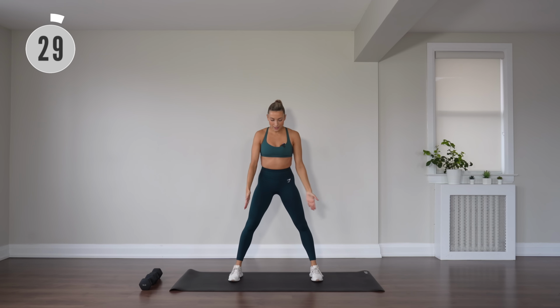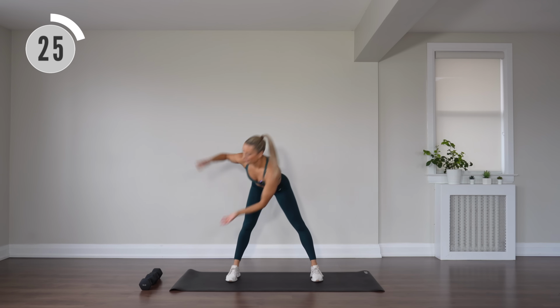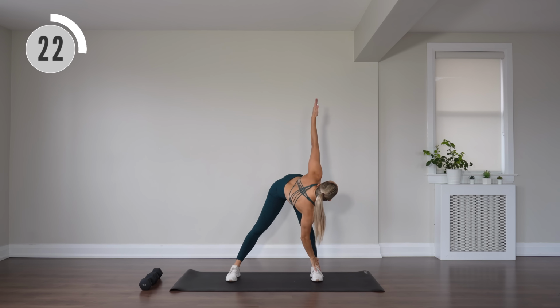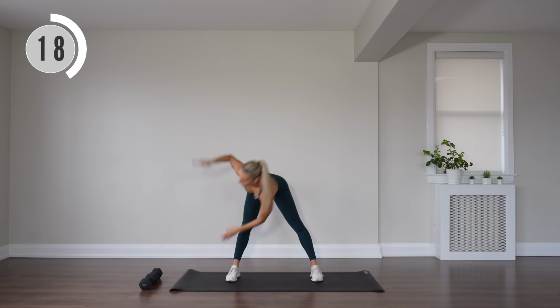Bring the feet parallel, extend through the legs. Reach for the opposite ankle, find a twist in that forward fold, and you're switching sides. Good, stretching through the hamstrings, other arm is reaching to the sky.